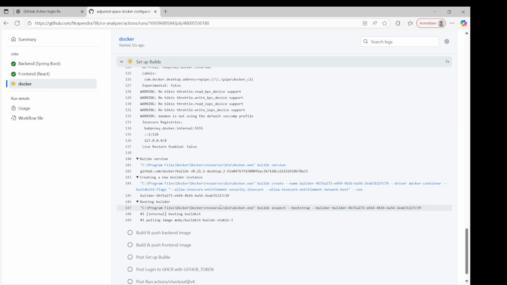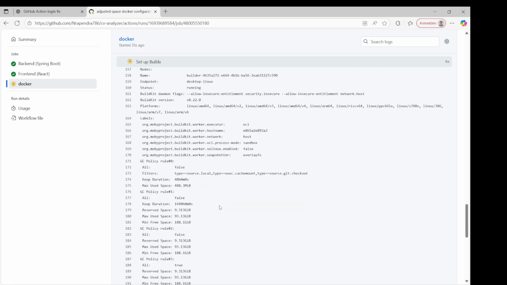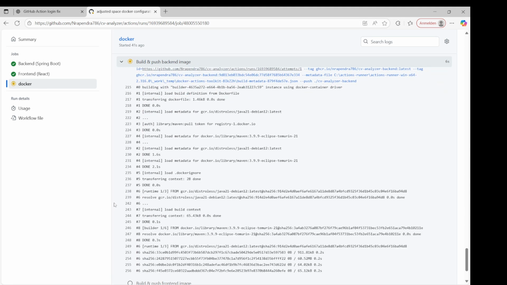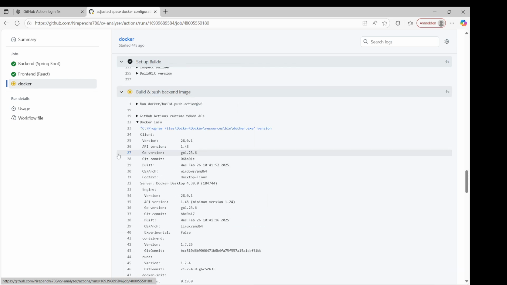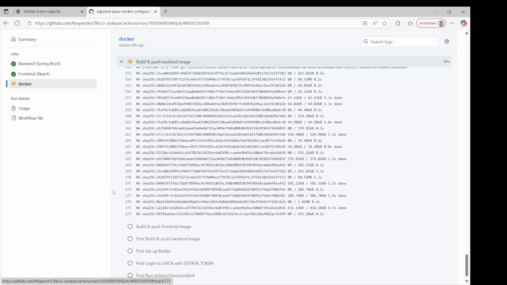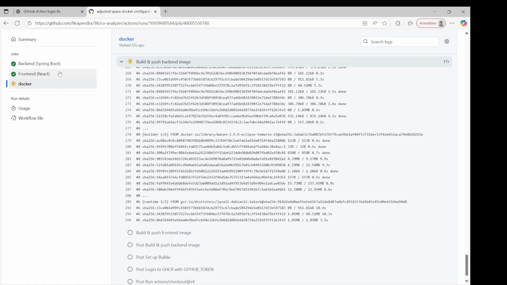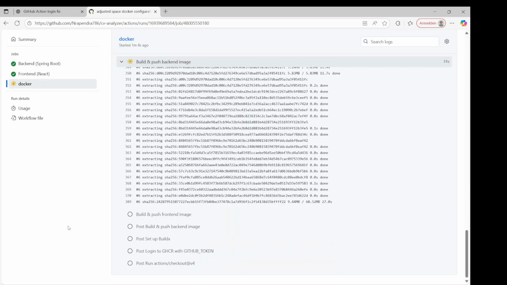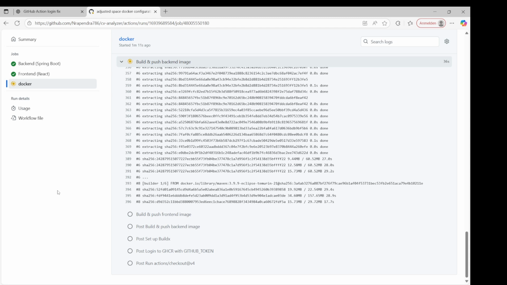Okay, so it seems not too slow because I created the build before, and it was taking a lot more time, but let's see how much time it takes. So we can see that the front end took 55 seconds, the back end around 3 minutes, 2 minutes 151 seconds. And let's see how much time this Docker step will take.